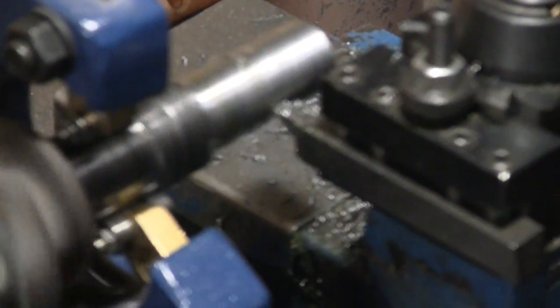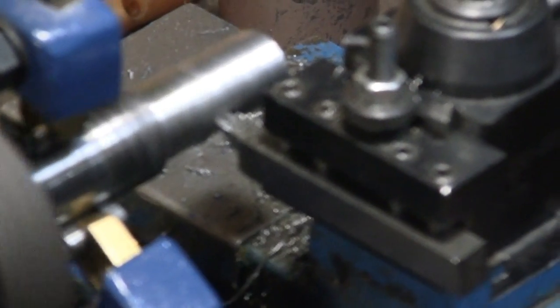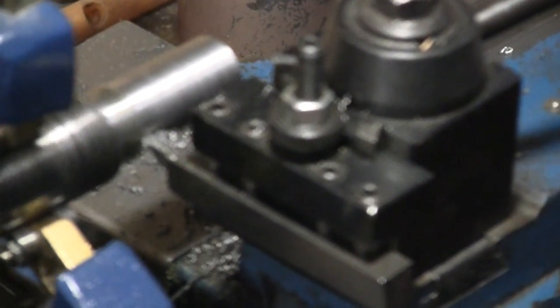You know, if we really wanted to get crazy, we could come pretty close and then leave 1,000th or 2, and use a tool post grinder to take it down and give that perfect finish. But it's not that kind of engine, not that kind of machine, like I said. So what I'll do is, after this cut, I'll just take a file and go across it to kind of knock off any high spots. But it's cutting pretty good.